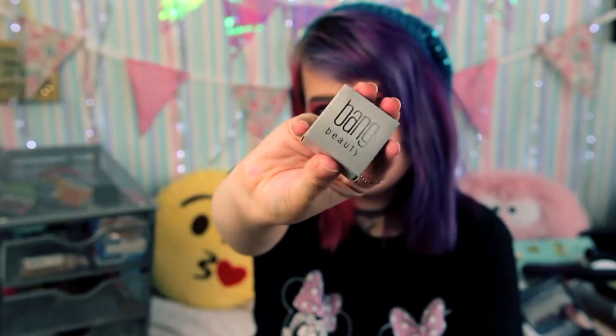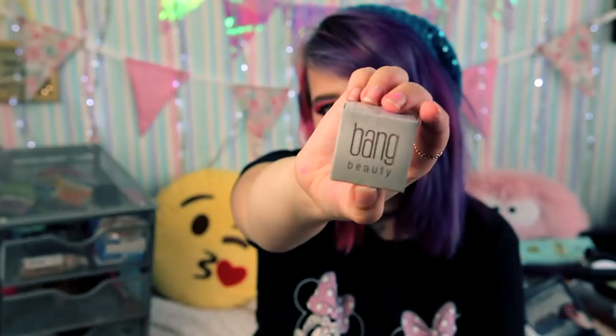I'm probably going to split this into a part two tomorrow because I'm sweating and need a break. Supermarket cheap makeup wipes have always worked best for me at night. My sister got me a makeup brush cleaning pad from Primark for my birthday. And I got this chocolate gel eyeliner by Bang Beauty in a Boxycharm box — but I don't use gel eyeliner so I'm probably going to sell it. Shout out to my Boxycharm unboxings — I make them every month.